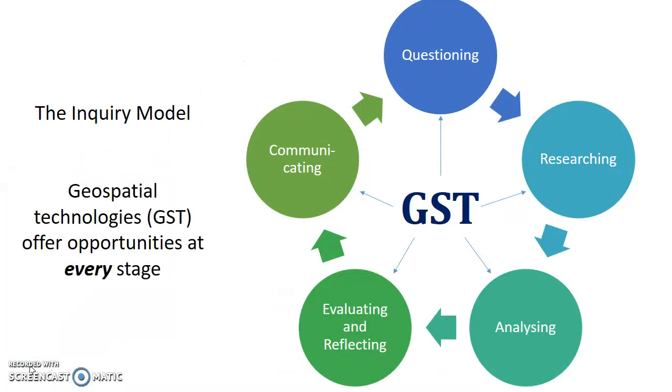It's worth noting that geospatial technologies offer a variety of entry points within the geographic inquiry model used within the Australian curriculum. Geospatial technologies can be used to help students question a geographical problem, research it, analyse their information, evaluate and reflect on the situation, and communicate their ideas and strategies for addressing the geographical problem.